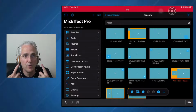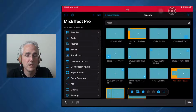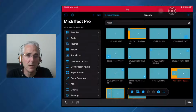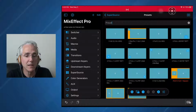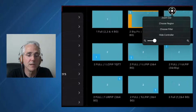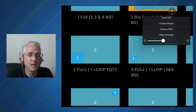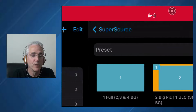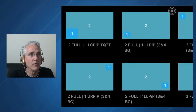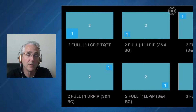So I'm a little bit colorblind, and so when I'm looking for these presets, if they have picture-in-picture, which means overlapping ones, then I can't see it as well. Let's zoom in on these a little bit. I just want to show it to you a little bit more. You can see on these visible presets, and I'm going to hopefully slide up here and that didn't work. All right, there we go. Here are 4 boxes that have picture-in-picture, and I can see the 2 and the 1, but they're not the biggest things in the world.